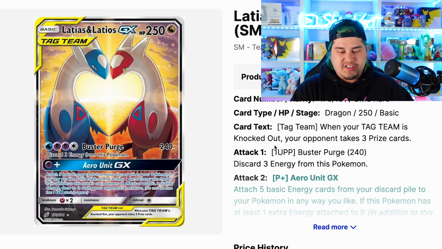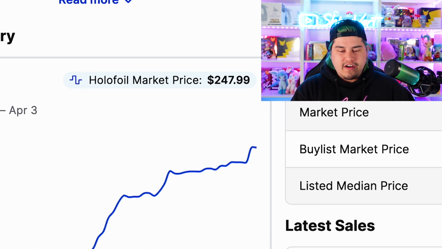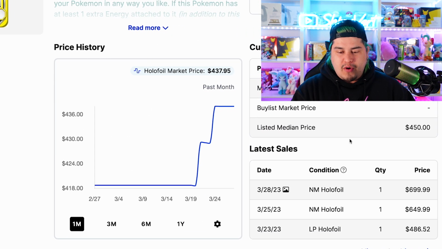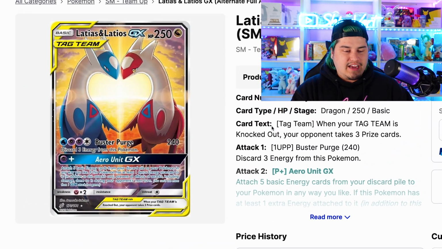This is another card from Sun and Moon. It's another tag team. We want the tag teams back. Pokemon, give us the tag team Altarts back, please. It's at $437. Oh my god. Even 1 year ago, it was at $247. What in the world? This card is doubling every single year right now. Absolutely insane. It's a freight train. It's coming for the number 1 card. Market price $437 on the Latios and Latios. I should have picked it up for $30 when I had the chance.